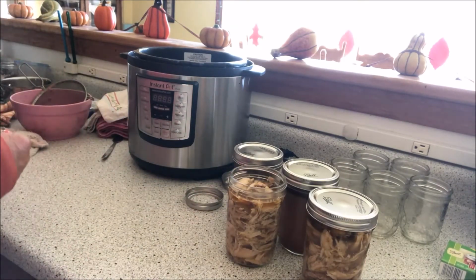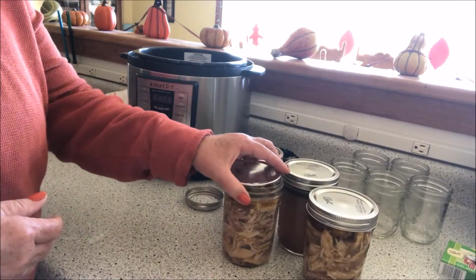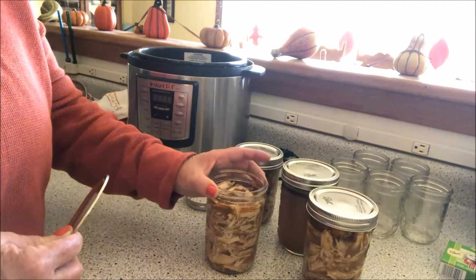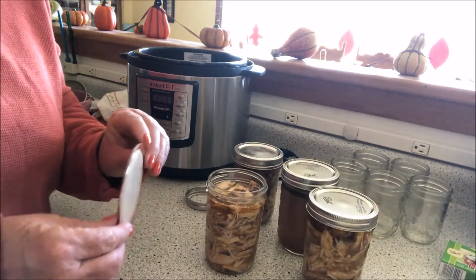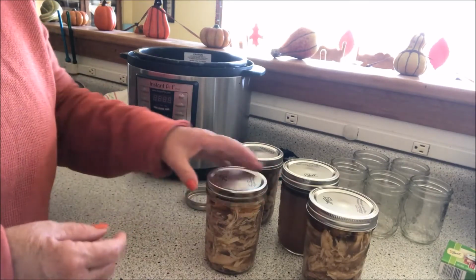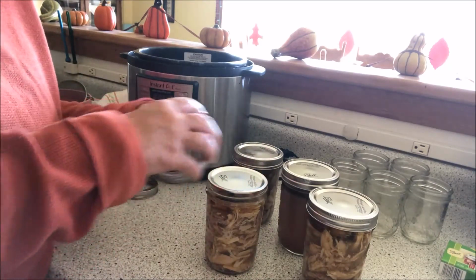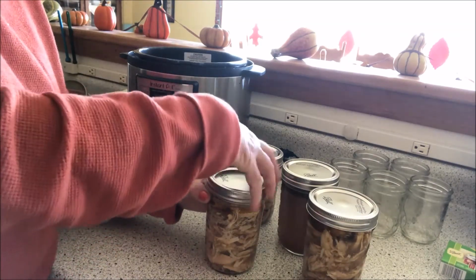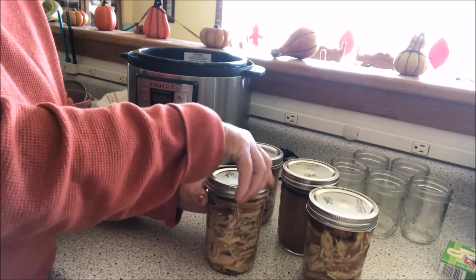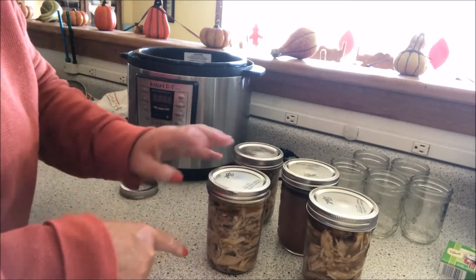I got my pressure cooker out. I'm going to use my large, and make sure the rim of your jars are cleaned really well. You don't need to put these in a hot bath because they're being pressure cooked. Make sure the seals are clear. You want to finger tight your jar cover. And we are going to do these pint jars for 75 minutes because it has broth and chicken.